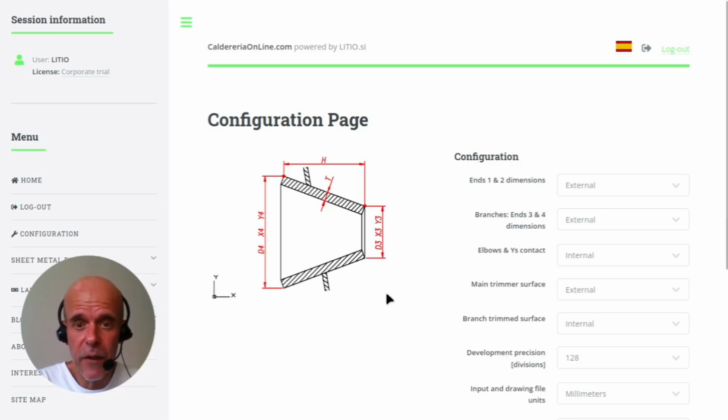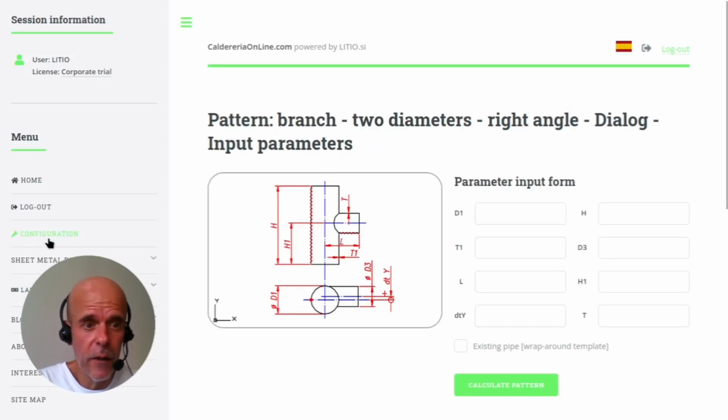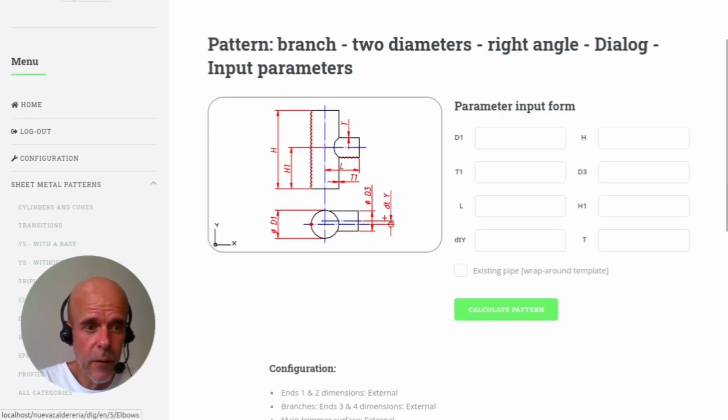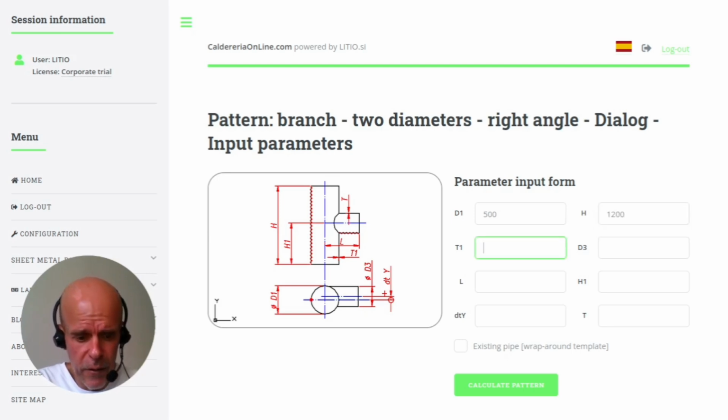I will leave this external, save configuration and I will go back to our branch pattern and enter the dimensions. I will run this two times with external dimensions for the branch part and internal dimension for the branch part.